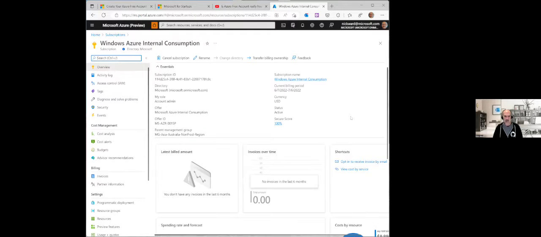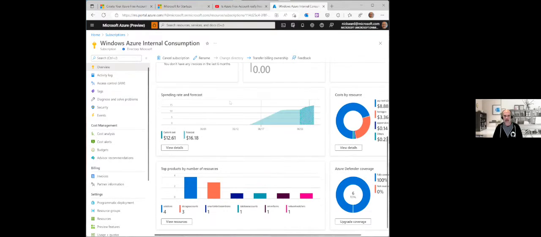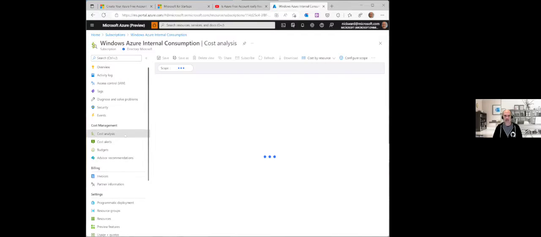In here, I can see things like when my current billing period is and what currency I'm billing in. I can see how much I've been using in my Azure environment. And I can even go into what we call cost analysis down here.